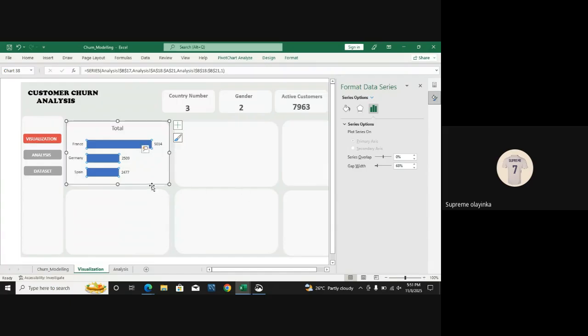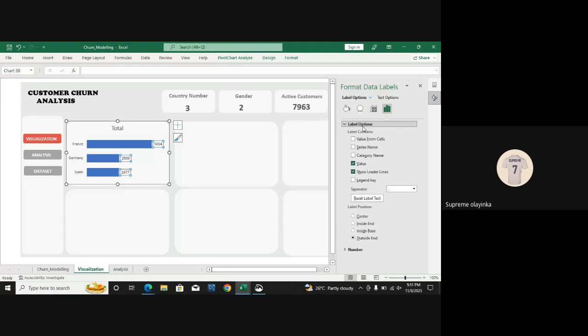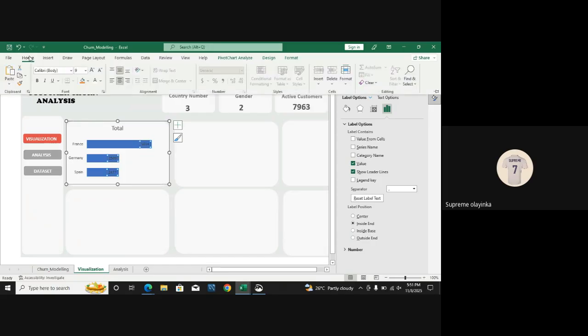Maybe better now. Okay, let's click on this legend. So you can click on this legend here. Can you see on this last option here, we have something we call outside end. Do you want it outside end or do you want it inside end? In this case, I actually want it inside end. So you can change the color to white. Can you see it's better there? Yeah, I think this is better.